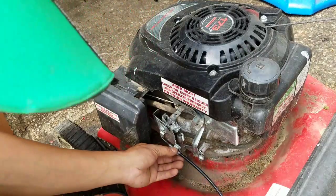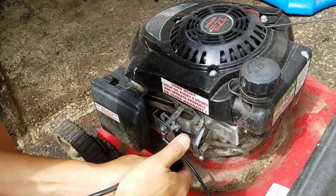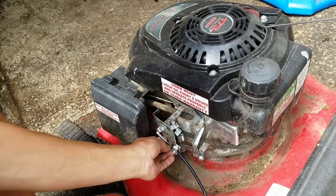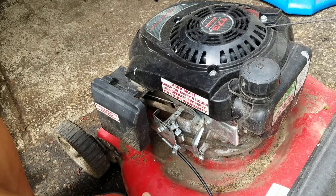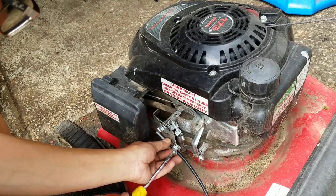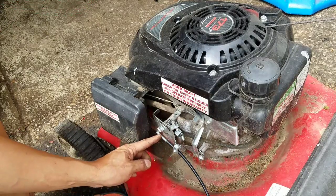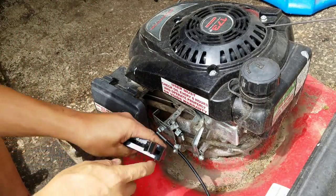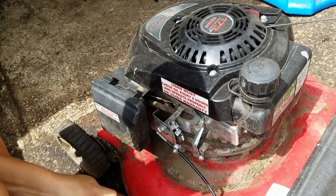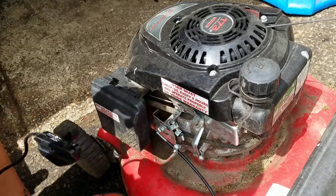This goes in there like that, and so we're going to have full throttle here. This is slow. This should be like that. Fast. Probably like this. So that might work. Maybe. If not, I'm going to have to cut over here to give it some more slack. So this is turtle slow. It's all the way at slow. When I throttle up, it doesn't move. Oh, I know why. That's opposite.